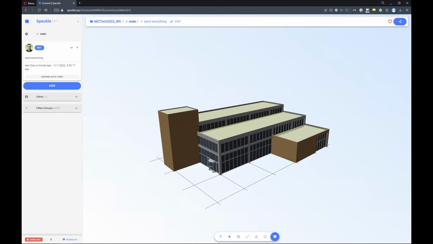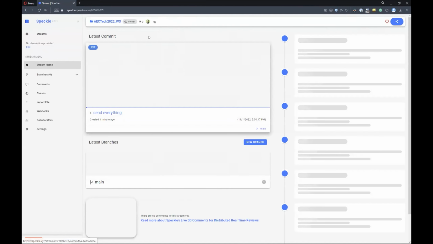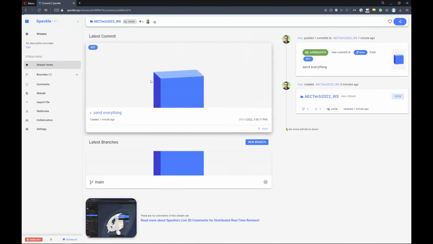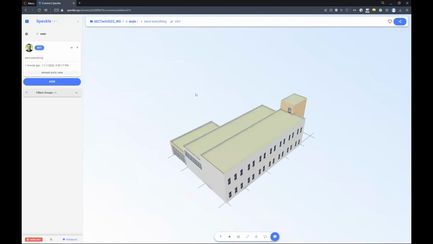Because hopefully you can see the faces. Let me join. Yeah, please everyone try to join this stream. Yeah, once you get into there, you will see this. Okay, this is going to be the screen you see, and just click on the latest commit, and you'll end up here, hopefully.